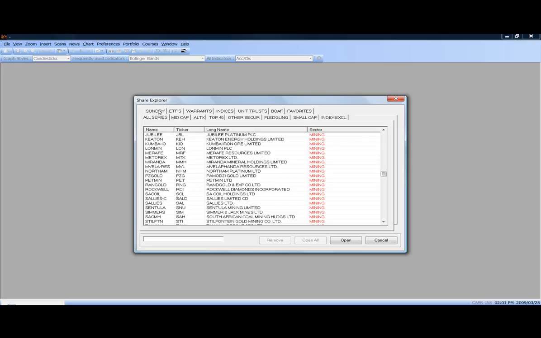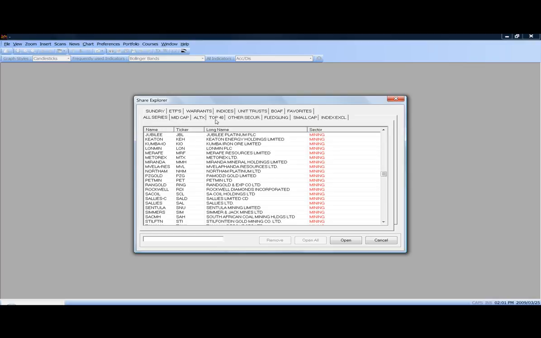A very unique part of your charting software is that we have not just the names of all shares, but we have all shares sorted already by the market segment they fall into. In South Africa, all shares are sorted according to various criteria.